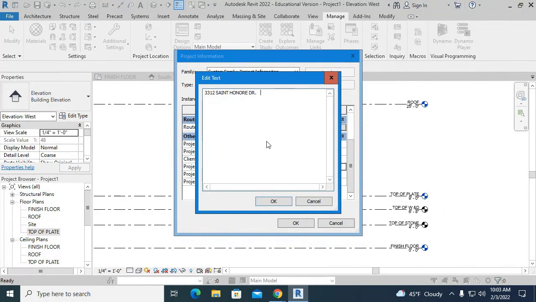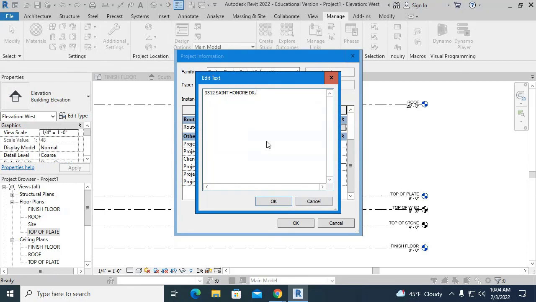Now, let me explain a little bit here. I can hit enter and type city and state zip code, okay? But it depends on how it's going to be used, whether you can or can't hit enter.